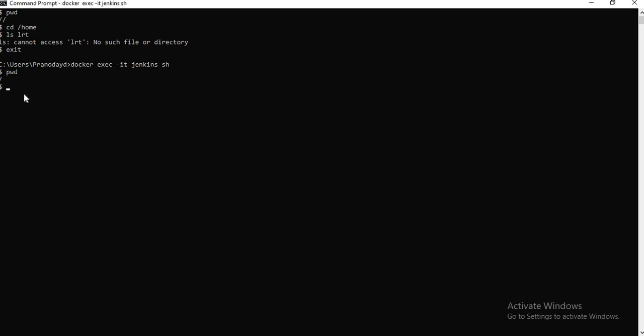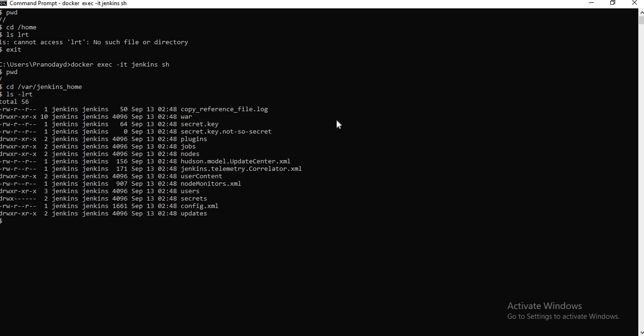But we should not do that. We should always preserve the data which we are more concerned about, and that is Jenkins home, because whenever we create any jobs, our own data which resides inside the container is always created inside this directory, var and Jenkins home. So we should always preserve this one.